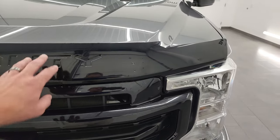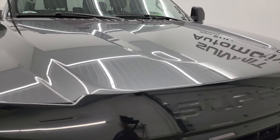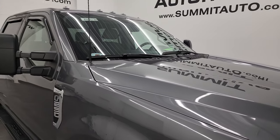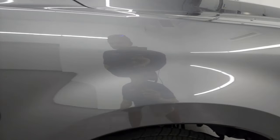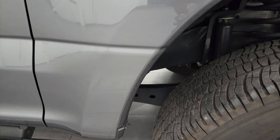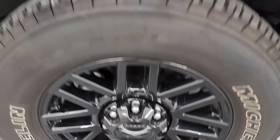Looks really good. Comes with a factory bug shield, and the hood is in excellent condition — no dents or dings. It does have the cab lights up top, and the passenger side front fender is absolutely perfect as well. No scuffs or scrapes on the passenger side front wheel. Carbonized gray metallic has a lot of metal flake to it — one of my favorite colors on the new Super Duties.